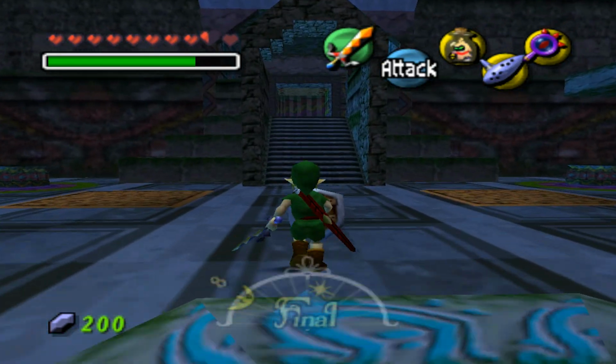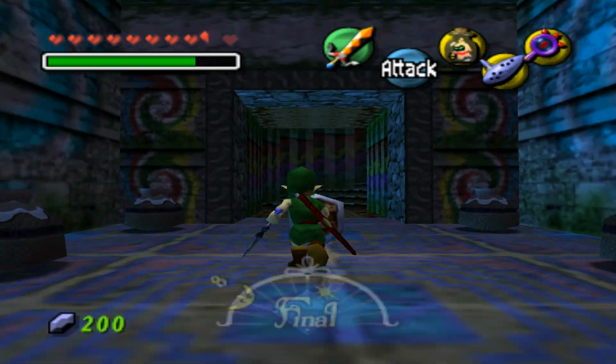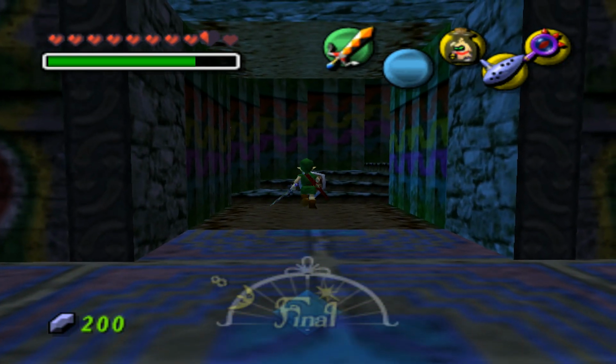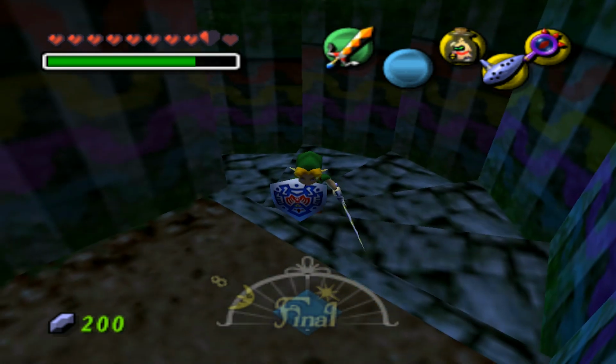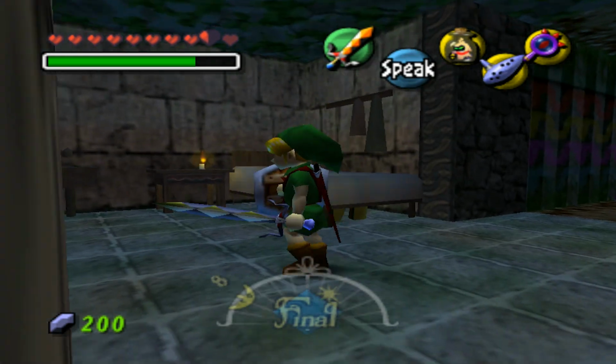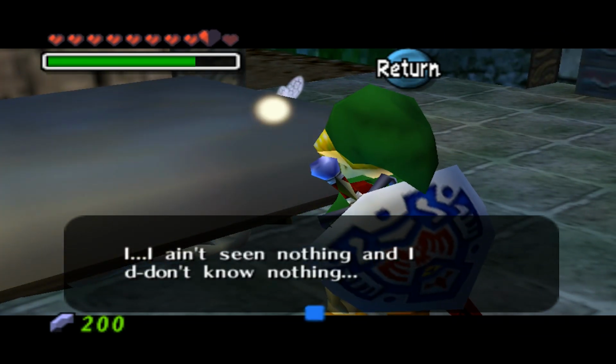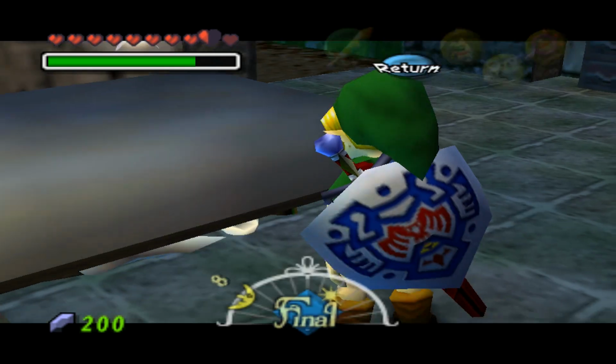Awesome. Now, this part confused me, though, because once the treasure chest appeared, I assumed that was where the exit was, but it's actually on the other side. I don't know why Nintendo decided to place the treasure chest right there at the entryway when you would assume that's where the exit was going to be, but it's actually the other side, so I don't know why it was a good idea on them.